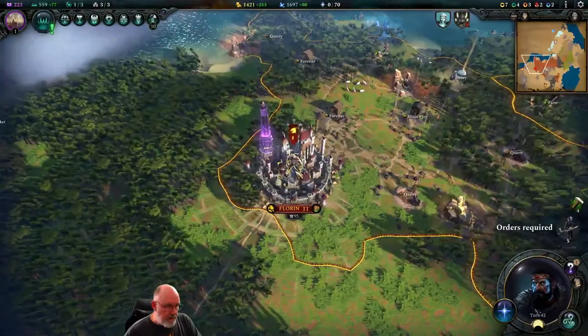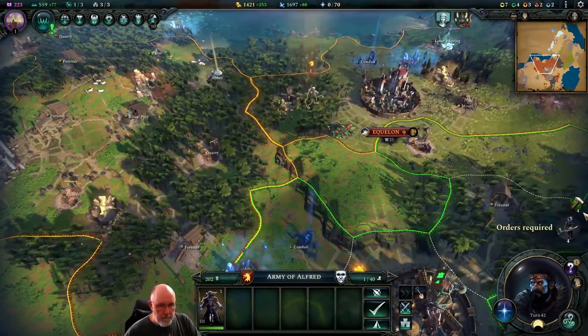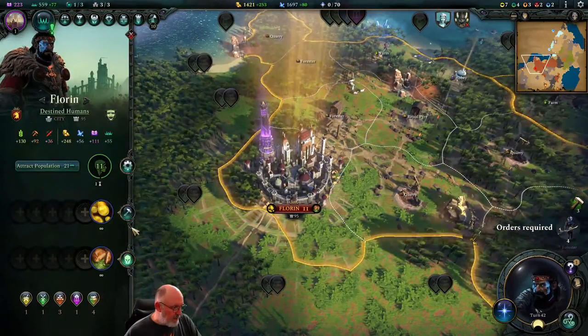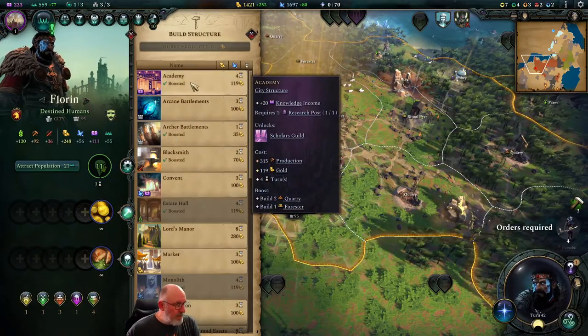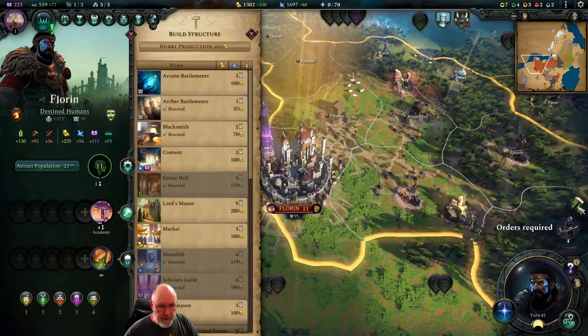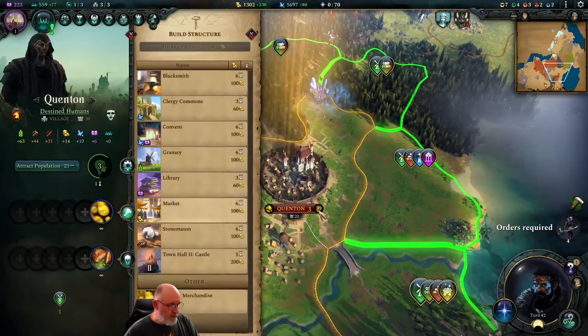Produced an Inquisitor back into this side, we'll just rush him through the middle. And we've got the Citadel in here. So we should be able to get even better things, like the Academy is boosted. It's giving me plus 20 knowledge, so we'll go that way. Quentin, down through this side, it's just the new city that we actually have.